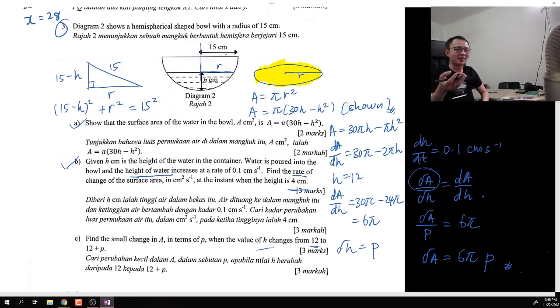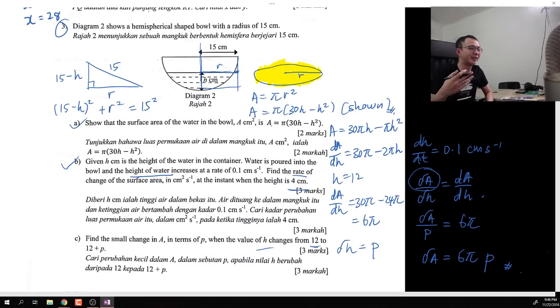why R is not 15? Yeah, a lot of students explained already. 15 is the radius for the hemisphere. It's not the radius for the surface of water. For the surface of water, the radius is this length. You use your eye to see, is this length the same length as the 15? This is not a rectangle. If this is a rectangle, then I would say it's the same. But then you see this is 15. This R over here is definitely less than 15, right? You see there's one small part here and one small part here, added up together to get 15, right? So they are different values.